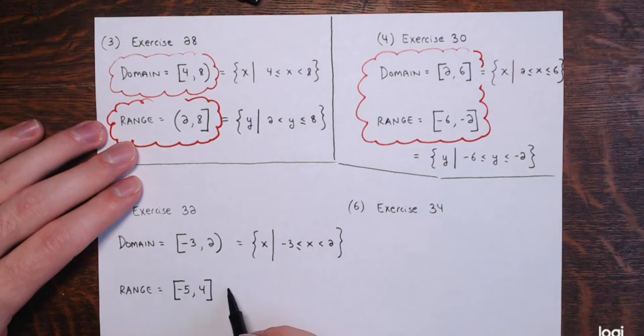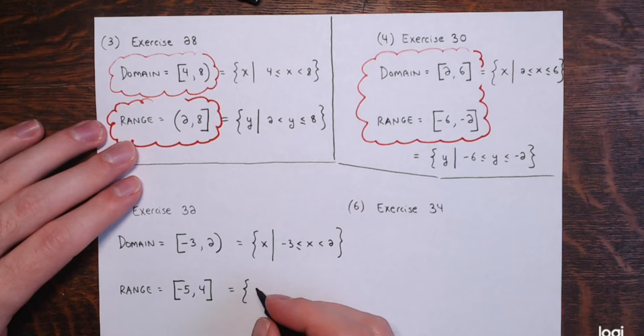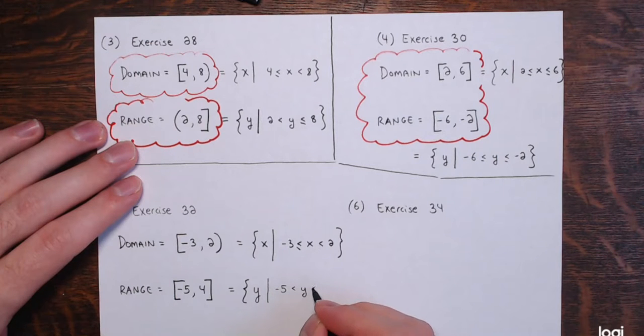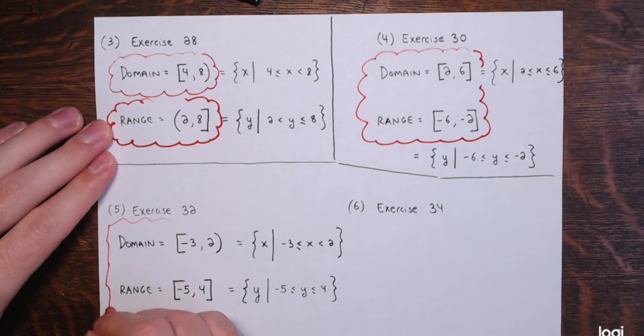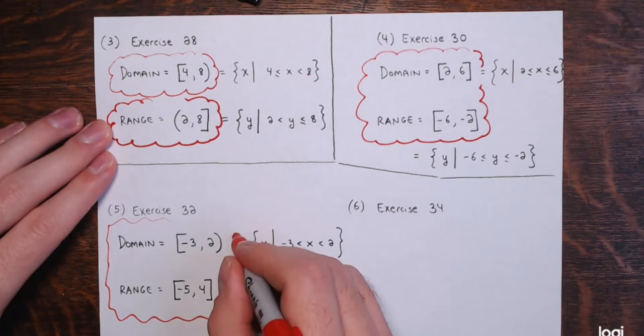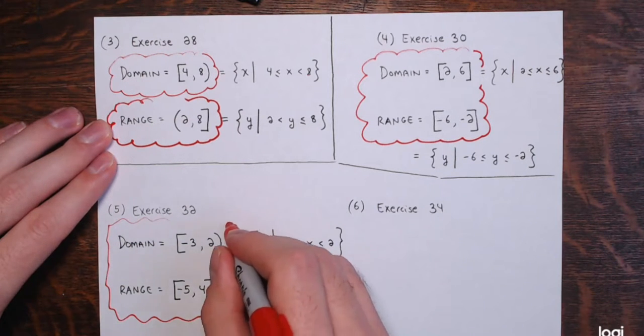And once again, if you wish, you could write it in set builder notation. Just remember these are y coordinates, right? So it's all values of y, such that y is between negative 5 and positive 4, and including both, right? Little half equal signs under each of those. But they wanted just the interval notation for the domain and range.